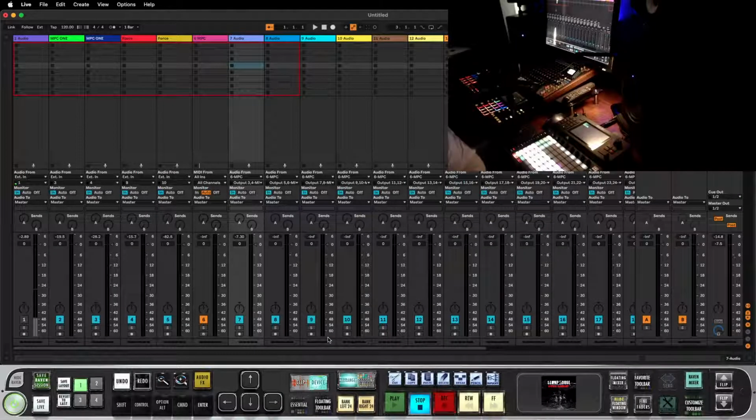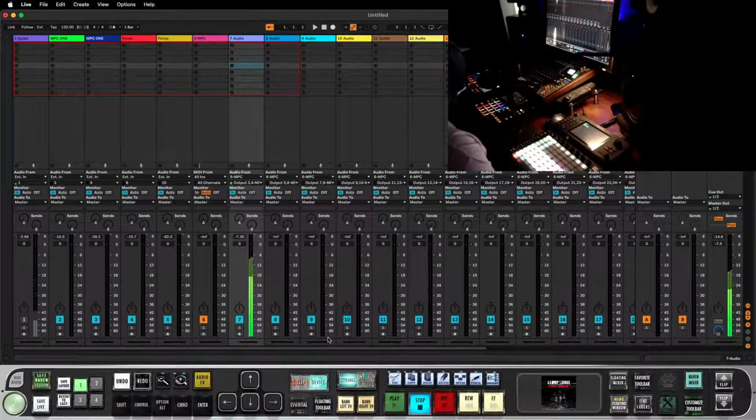All right, now we can get more into detail of what we're gonna have to do. Since I have these kits and stuff that I have right here on the MPC Live, you can route out. I usually only route out the ones that I'm gonna use. Like if I'm gonna do a beat, I'm gonna start. I'm not sure if I want to use that drum or not, so I won't route that out yet. But like the snare, the hi hat right here, so you can start with a hi hat.